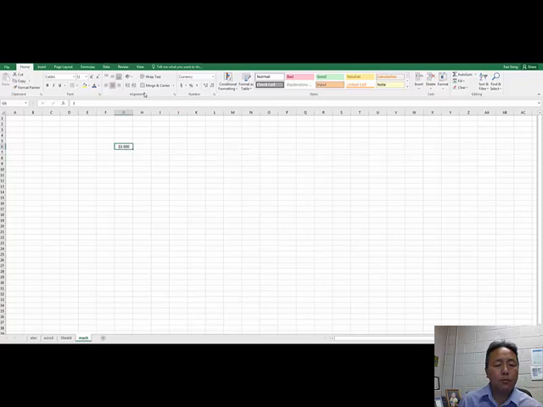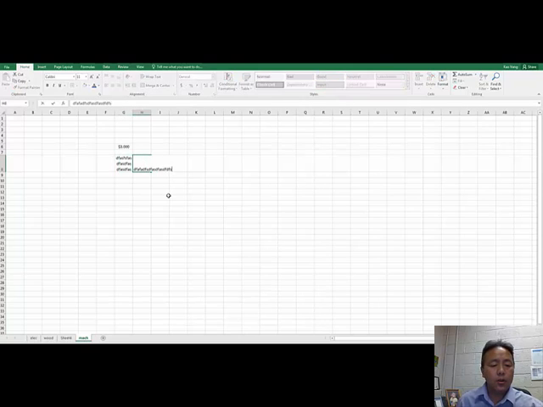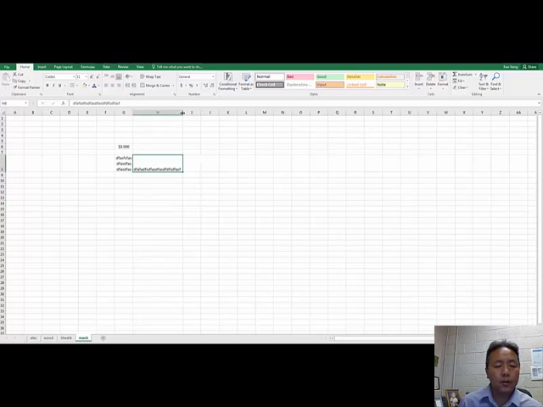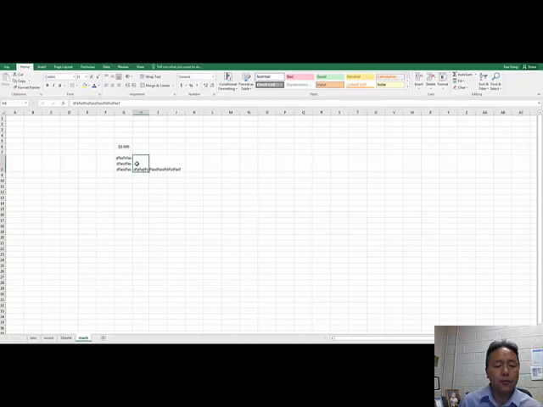Other things, if we wanted to merge or wrap text. Let's say we type something that's really long and we wanted to wrap the text. Notice when I hit wrap text, it put everything back in here. If it's the typical cell that has not merged, everything is going to be running into another cell. To merge a couple cells together, notice what I did, merge and center. Now instead of having 3 separate cells, I have one cell here.